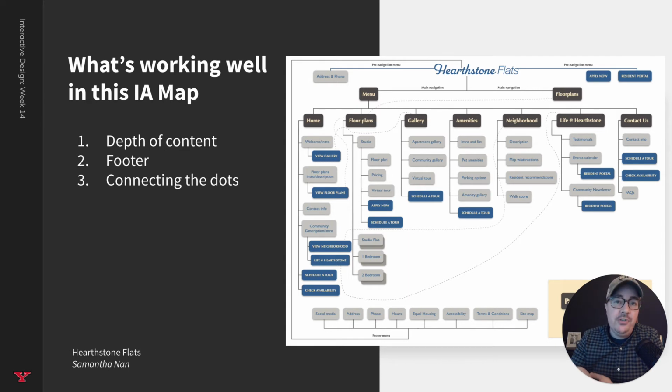It really leaves no stone unturned in this example. There's a lot of great pages that are here. The structure within those pages, the example of the footer itself, kind of goes the next step for this project in showcasing all the different things that would be included in that footer. I appreciated that. And then connecting the dots, also quite literally. And I think as y'all build out your IA maps for your mobile applications, that might be important to include as well. Where is your content linking?